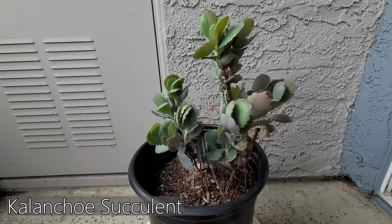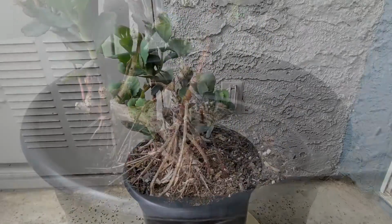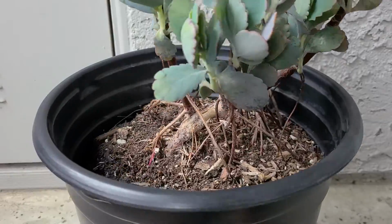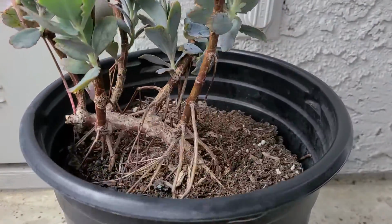Today I'm going to be working on my raft-style Kalanchoe bonsai, or Kalanchoe, depending on where you're from. Take a look at those aerial roots and that beautiful raft-style trunk.